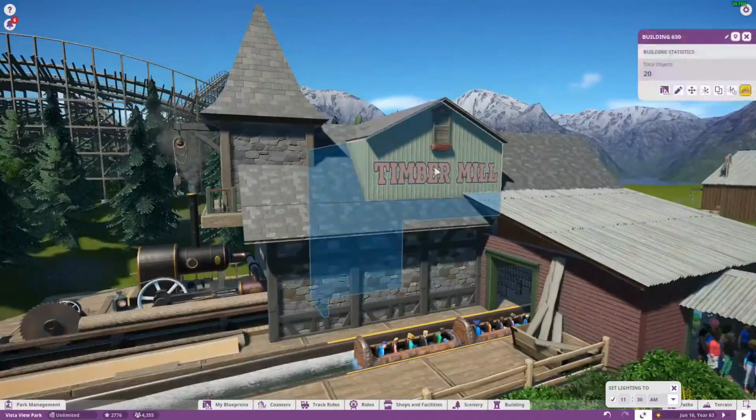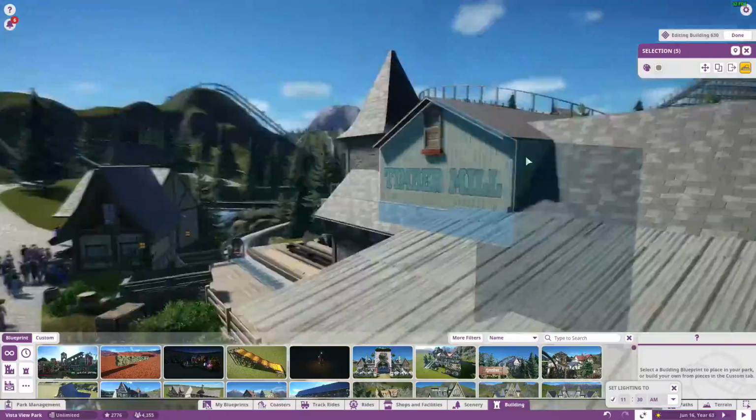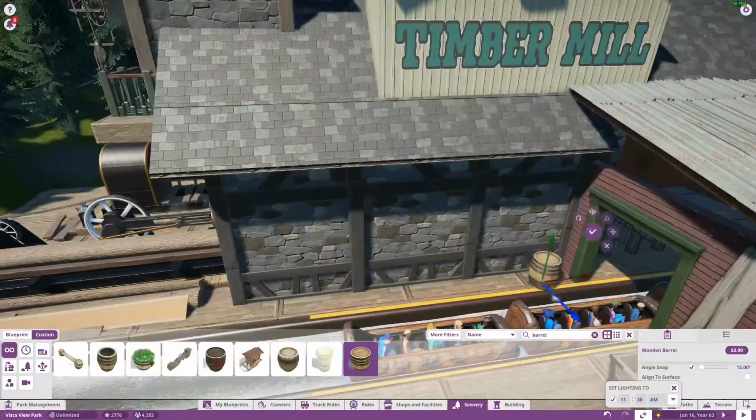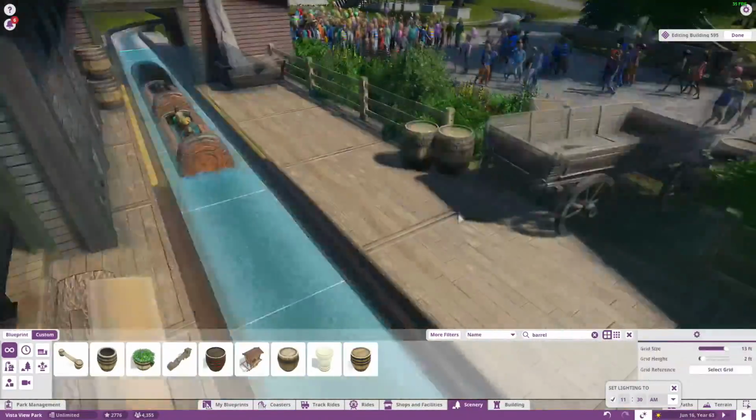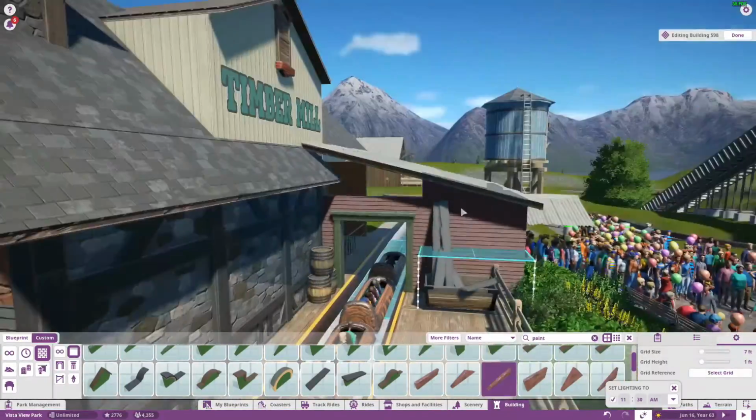Then I went down to the bottom and decided to put some more foundation down there on the stone and give it a little more detail. We repainted the top of the building. We repainted a lot of the actual building, actually. Added some barrels and some other things as detail around the building. And that is pretty much all we did.